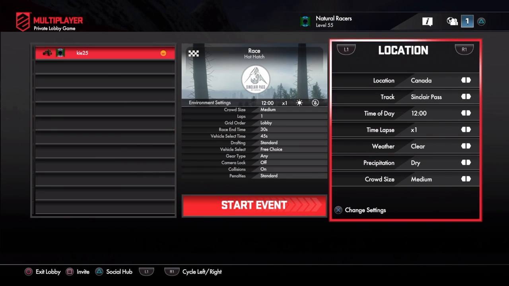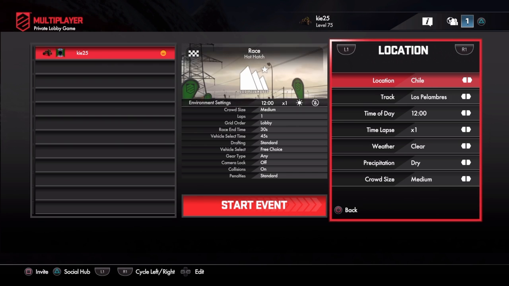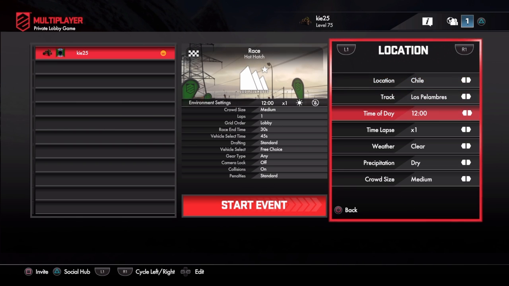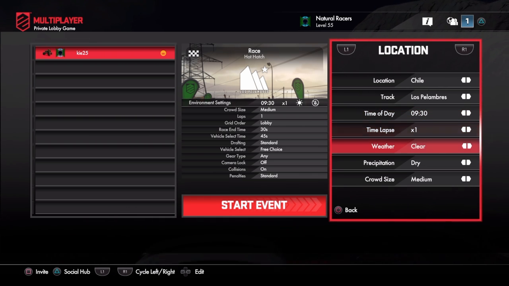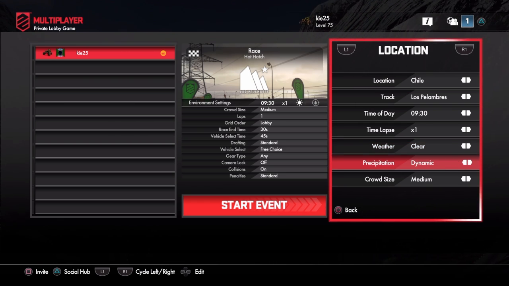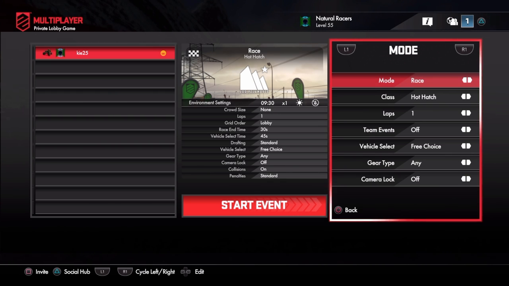We've got all the location settings that we'd have from a single event, so it's your standard from a single player basically. Your location, country, track name, time of day, going through all the half-hour cycles, exactly same as single player. Time lapse, exactly the same again, 1, 15, 30 and 60 I think it is. Let's check there, so 15, 30, 60. And then we've got the weather, exactly the same as single player, you can do any weather, so there's no loss of features here. And then crowd size, so you can have all the break markers off or on with full crowd, etc. And then we're going to go on to the next menu now, which is the modes.